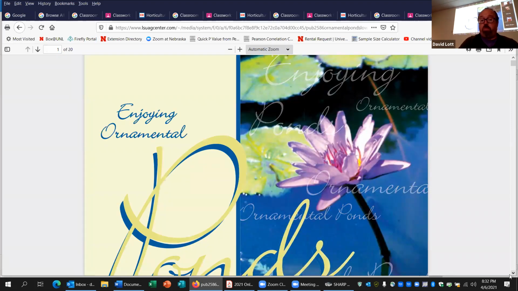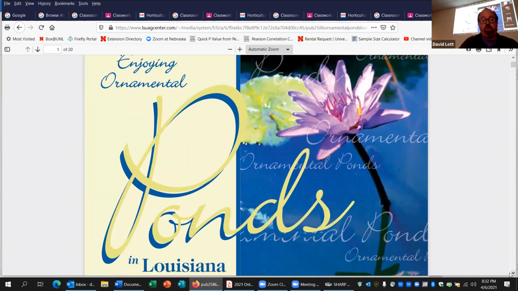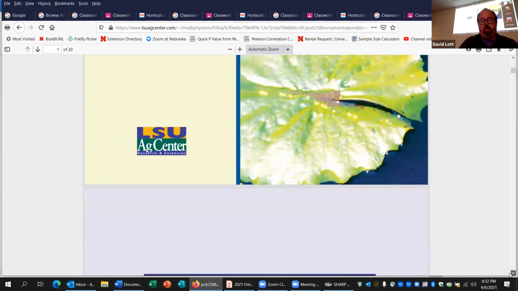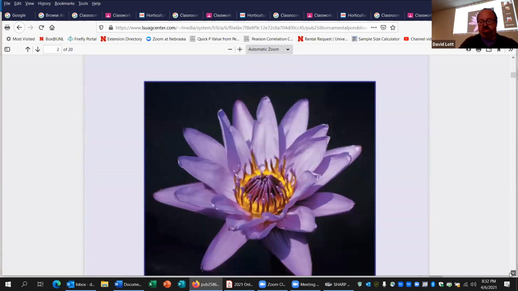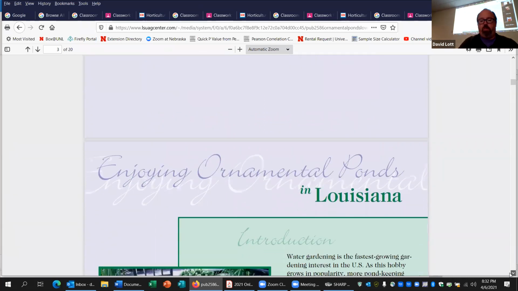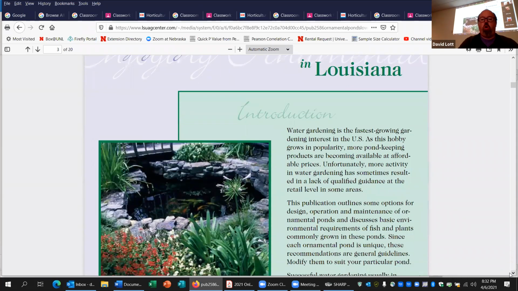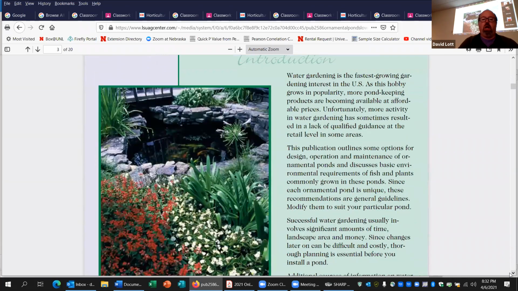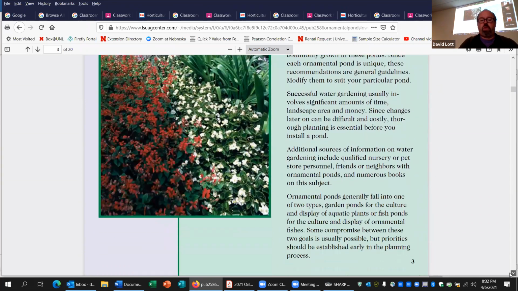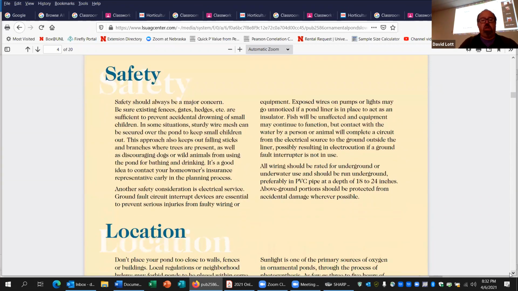Of course, this is the art part that goes along with the function, but when I give you an out-of-state publication, I'm going to be very specific on what you're going to look for, because you know the plant material is not going to work. But water gardening is a piece that people are going to ask about, and this has great information to show you. And it talks about the structures.